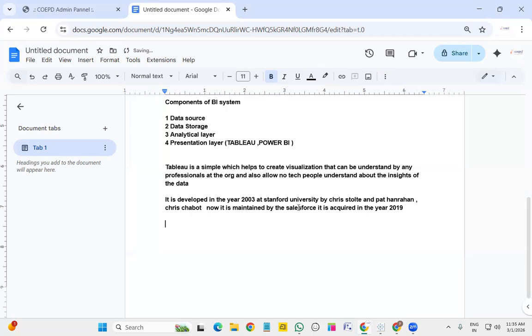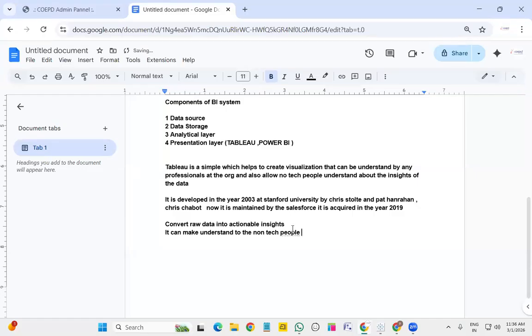Tableau converts raw data into actionable insights, and it can make it understandable to non-tech people.